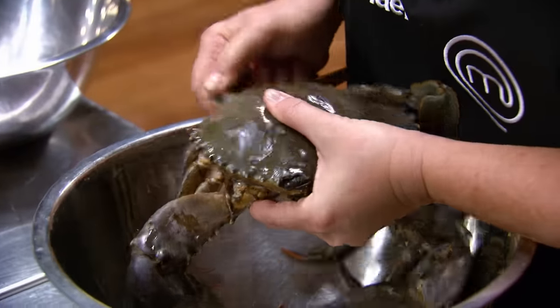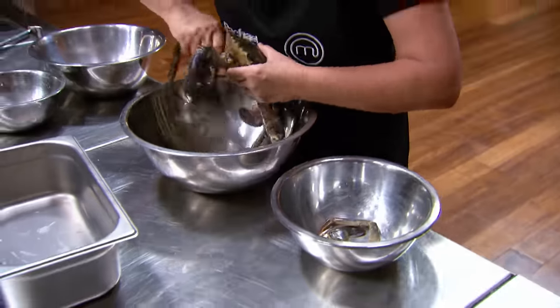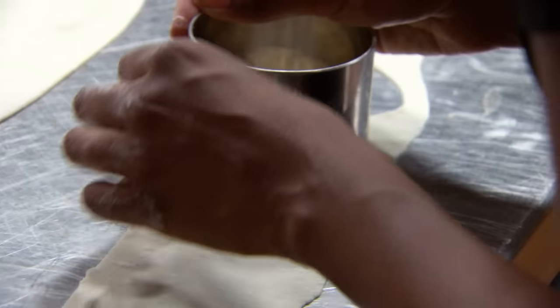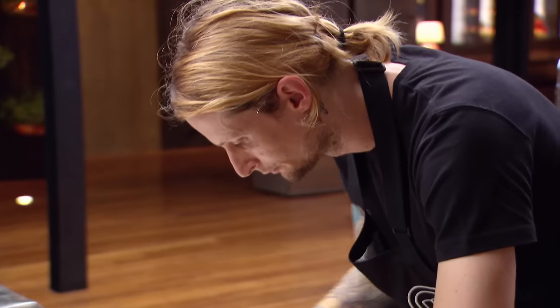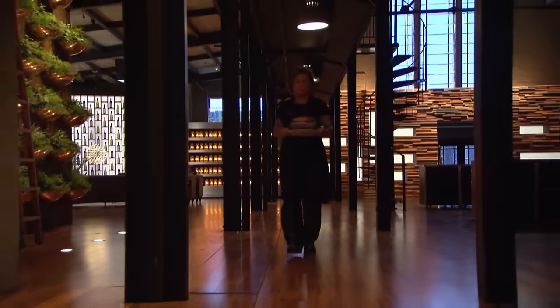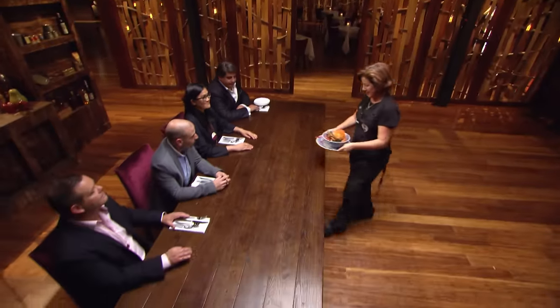I'm cooking today something with crab. I was really hoping there would have been chilli, but there wasn't. So I'm now going to swap it to Sichuan pepper and crab with Chinese broccoli, and hopefully that will bring the flavours through that the judges are wanting. I've just got to make sure my presentation is good and clean. Fifteen minutes to go — don't make this your last fifteen minutes in this kitchen. I'm hoping making dumplings is enough. It is a technique that not everybody knows how to do — it's all down to flavour at the end of the day, but it's got to look impressive on the plate as well.